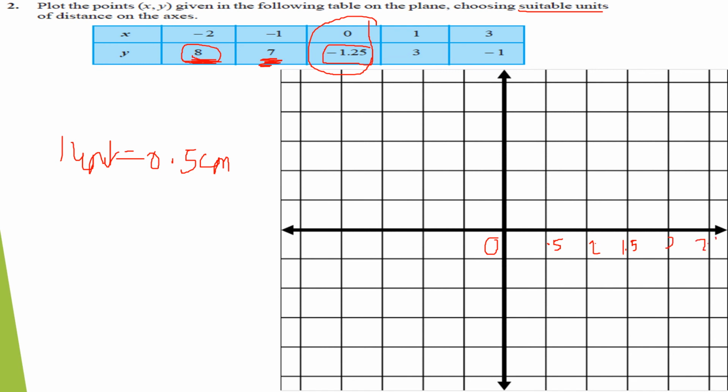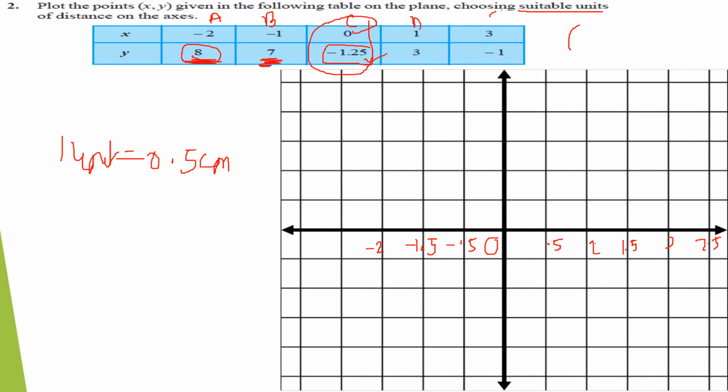In a similar way, you can have the negative ones, minus 0.5, minus 1.5. I'm not able to write correctly, but you understand my words, so you can correct it on your own. This is minus 2, then minus 2.5, and so on. We want a point whose x coordinate is 0 and y coordinate is minus 1.25. So you can name the points like this. Suppose this is point A, B, point C, point D, and point E.